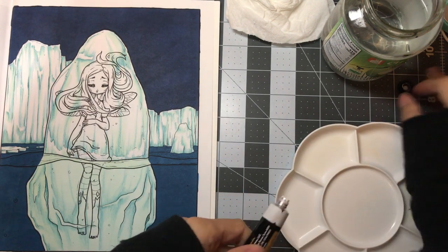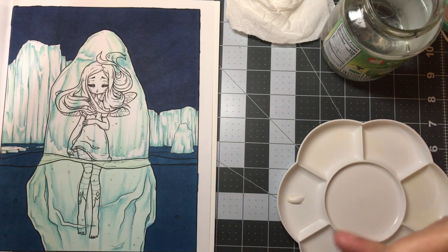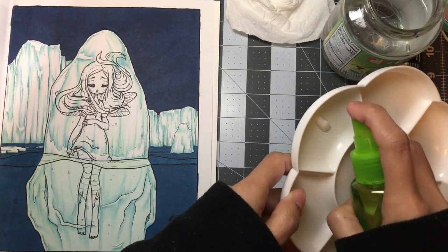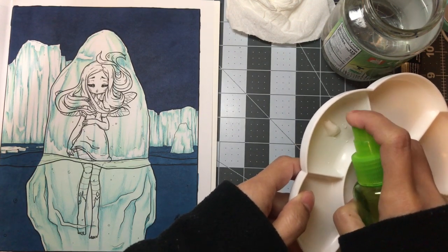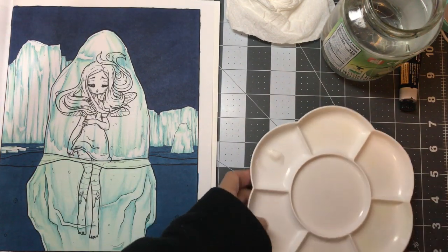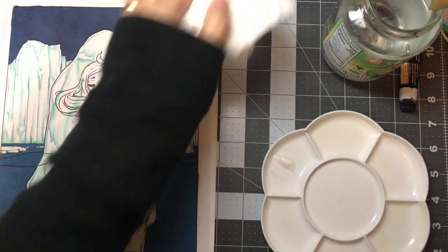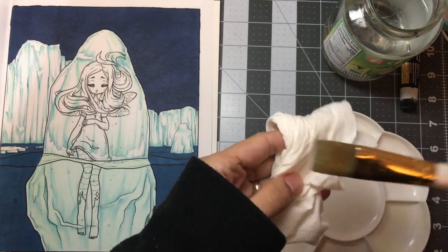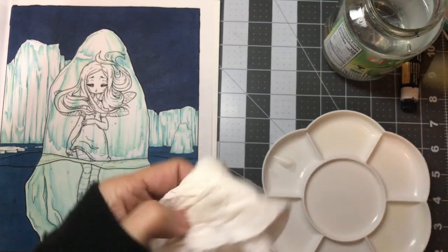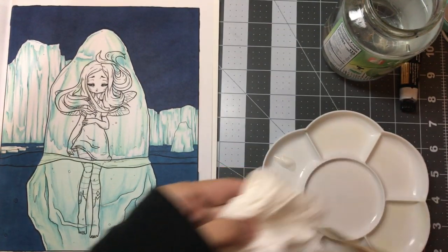I'll go ahead and put a little bit in here. I don't really need that much, but I'm just gonna water it now. I'm just gonna use this. So I'm using a flat brush, really wide. It's about 3/4 of an inch. I don't know if there's a number for this. Oh yeah, right there, 3/4.